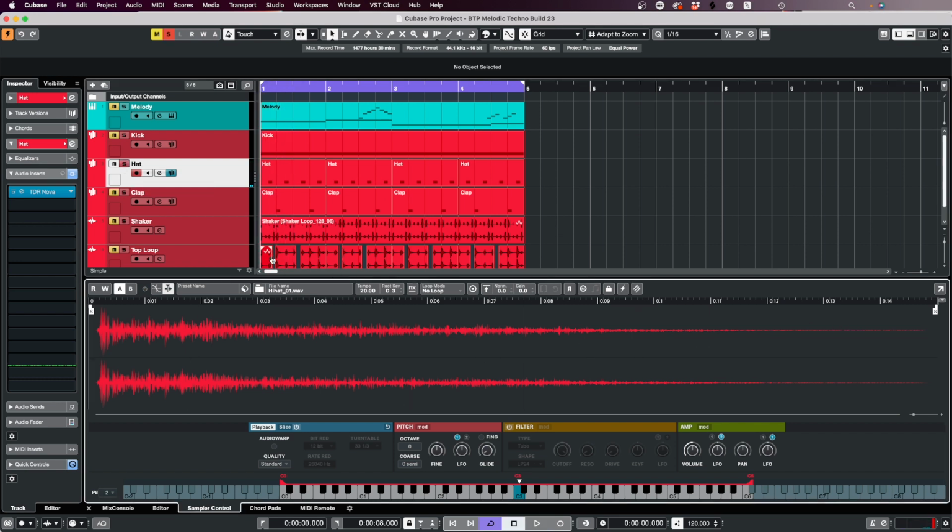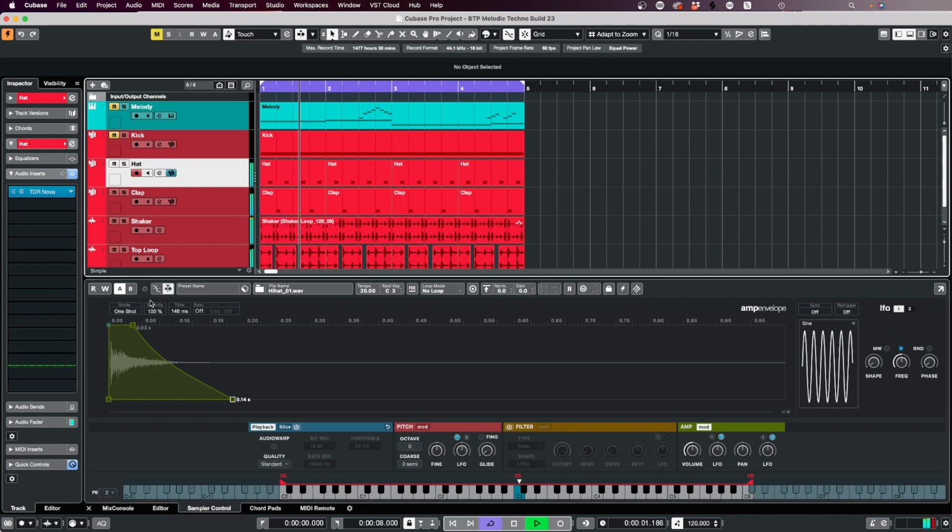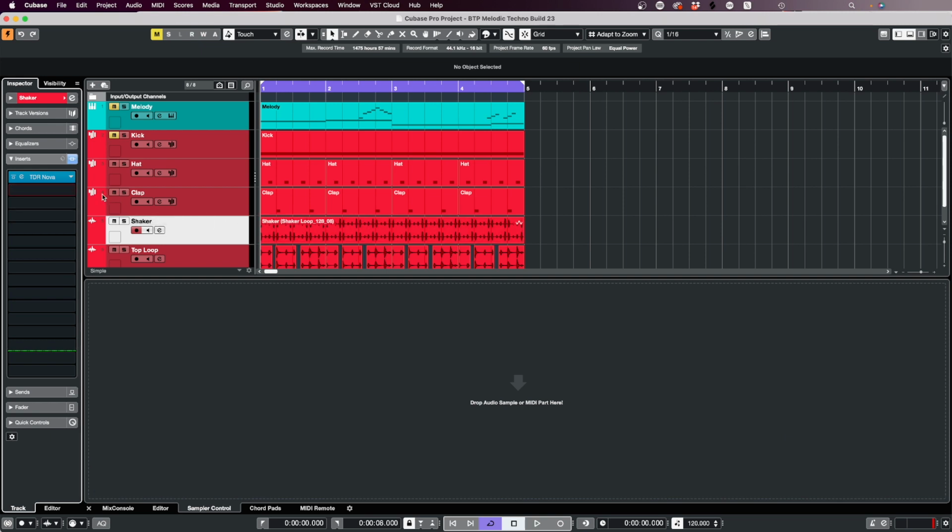And you can hear it's just falling over a little bit too much. So what I'll do with that is exactly the same thing with the shaping. I'm going to use the one shot mode, and I'm going to bring the sustain back and then curve the release here for now. So I'm wanting the same length of sample, I just don't want the decay to go for so long after. So that's why I'm tailoring that release to tighten it up, but keep the main body of that hat intact.